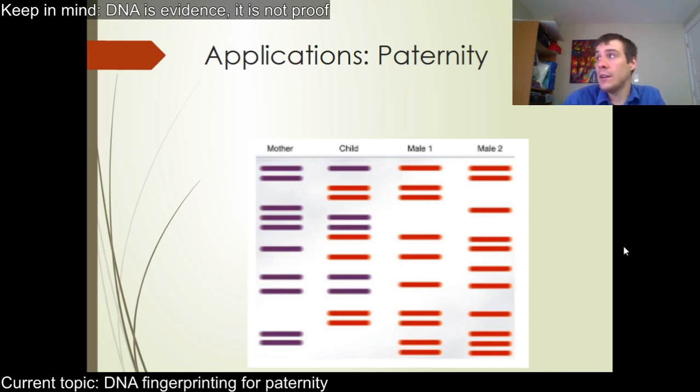Right here, is it male 1 or male 2? That's obviously male 1. The thing that makes it different from fingerprinting at crime scenes is that the kid is going to be a mix of both mom and dad. So the repeats, you might actually see missing repeats. Like here, this one is missing because maybe there was a different section that was shorter and it went further, or something like that, because the kid's DNA is a mix of mom and dad's.